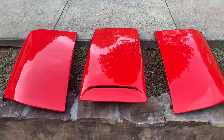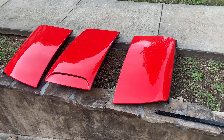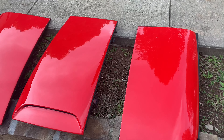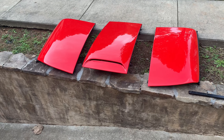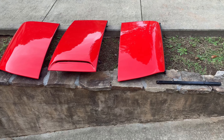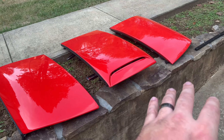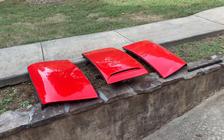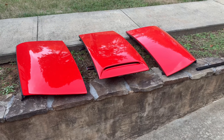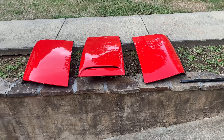This is the three-piece top for the first gen Viper, and these are out of production now and they're pretty hard to find. Fairly rare for the Viper community, so they're pretty sought after and they're pretty well made. They're all fiberglass, and the best part about them being in three pieces is you can store them. I've got the three bags in the trunk — you can store all three together. They're about eight pounds a piece so you can do it by yourself instead of having a huge top to mess with.